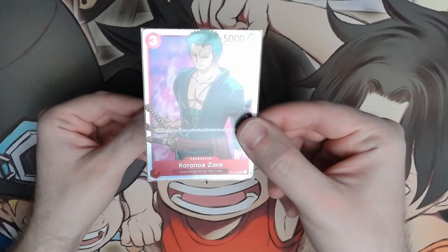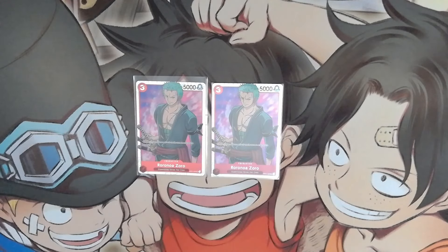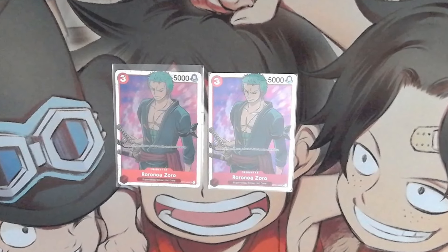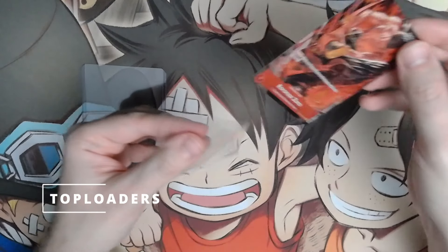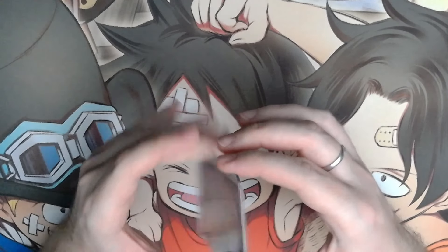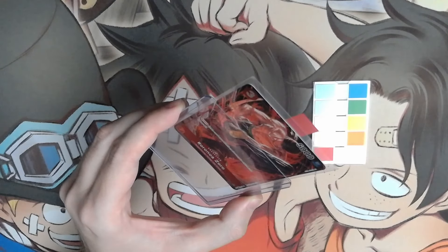For the storage solution I'm showing at the end of the video I'm only using penny sleeves, and for a very simple reason: there is much more space inside a penny sleeve, so you don't risk any pressure or damage to corners on cards you might potentially sell in the future. Additionally, penny sleeves are just cheaper and enough for basic protection. But what if you want to store expensive cards? Top loaders — perfect solution for storing your precious cards long term. Always sleeve your card before sliding it into the top loader, then slide most of the card in and tap the top loader gently on a flat surface. Extra tip: stick a marking flag on the penny sleeve so it's easier to remove the card from the top loader when you need it or sell it.